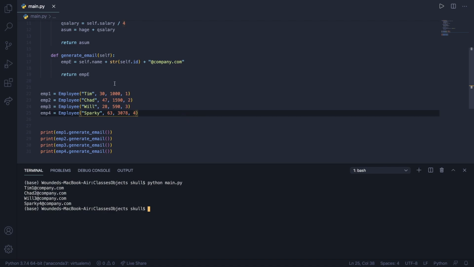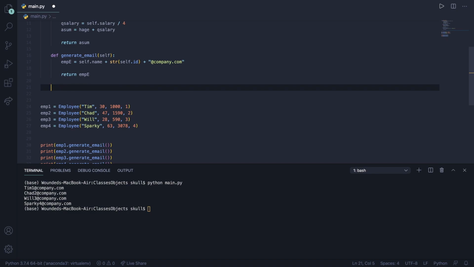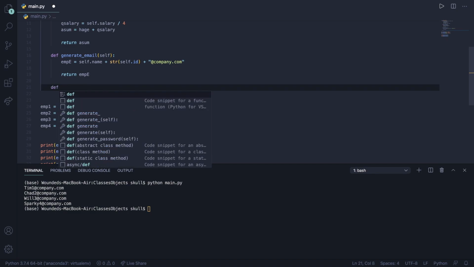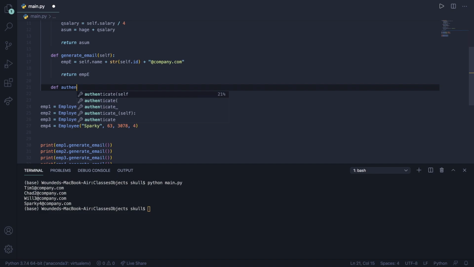But let's say that you want to make sure that the employees are real, so we can do that as well. We'll just make a simple authenticate, and we'll pass in self as well as a password.